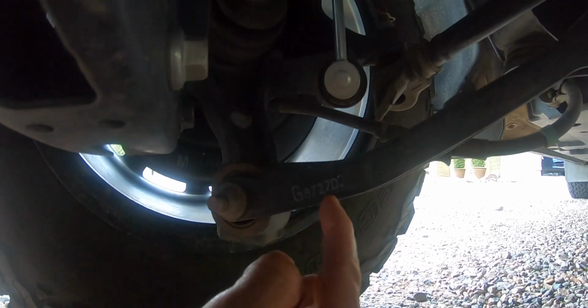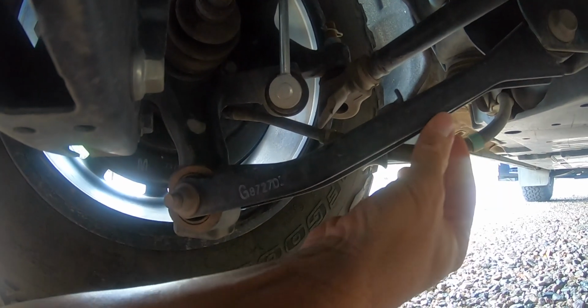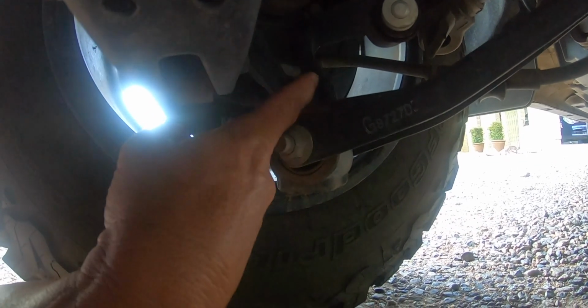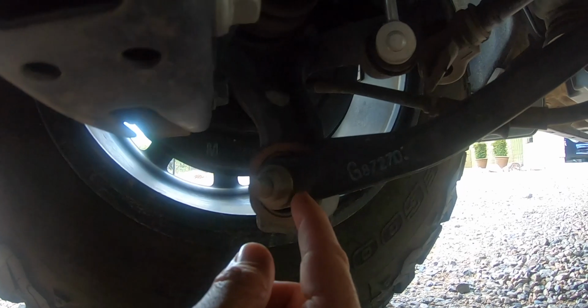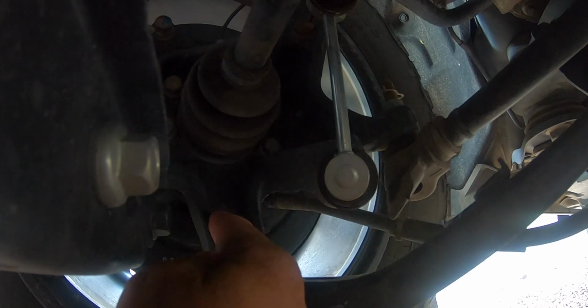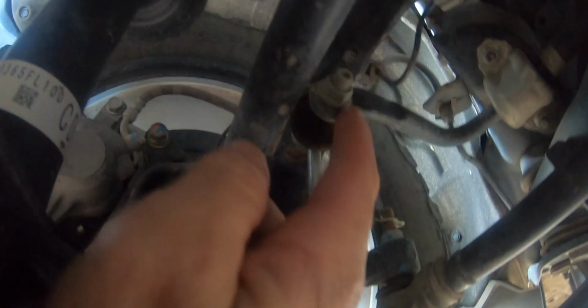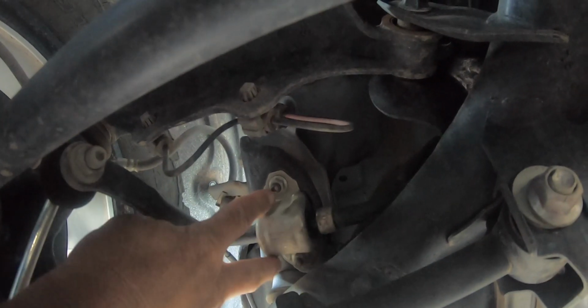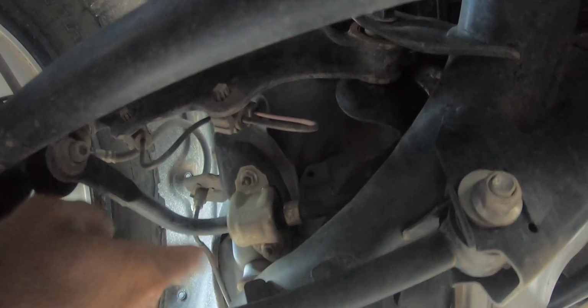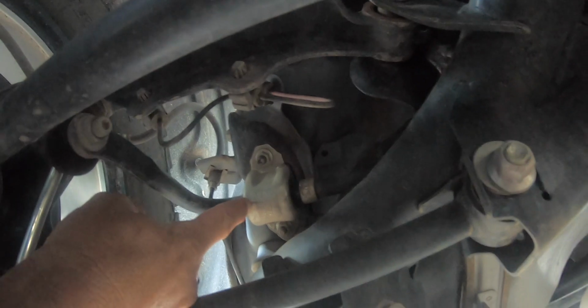All right, so here is the trailing arm, and this had a little bit of damage right here, as you probably saw in the video. But I call this whole thing the wheel carrier. That may be incorrect, but you can see it's connected here. This is the end link that was damaged, and you can see it's connected to a different part of the quote-unquote wheel carrier. Here's where the end link connects to the sway bar, which is right here. And then here's the sway bar bushing, and these are the 2 bolts in question that I was telling you fell out. And then obviously the sway bar goes all the way to the other side, and there's an exact one of these on the other side, same connections and everything.